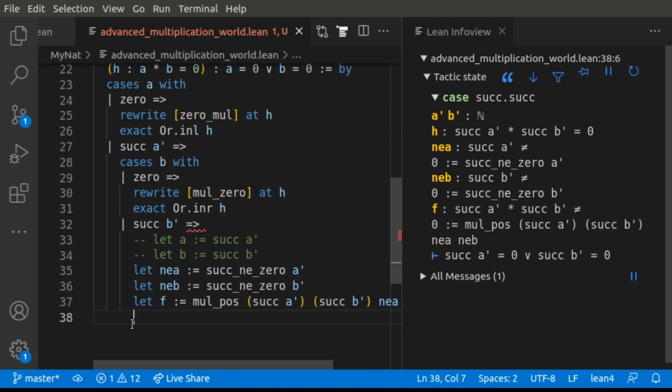Okay, we're very, very close. So we have F and we have H. And when we have two things that don't equal 0, or we have two false hypotheses, this should be impossible.